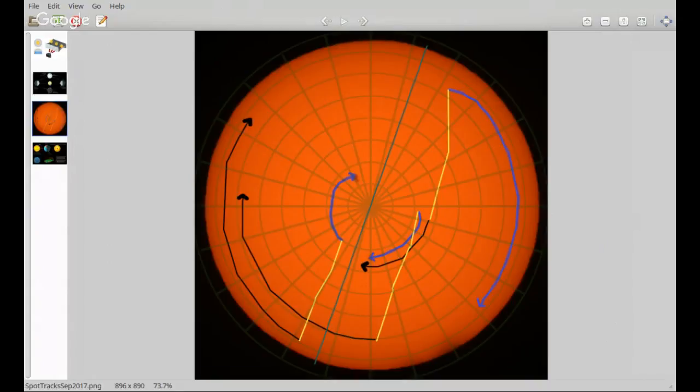Just a quick recap again, this picture we're looking at is showing my observations over the course of 6 days. The dark outer arrows are the motions of spots as I first saw them, over the course of 1 day, the black lines with the arrows. I forgot to put arrowheads on the yellow lines, but the bluish purplish lines are where they wound up after 6 days. So this one, if you follow the yellow line, goes from the base of this one to that one. And then the second one went over here and the third one went over here.